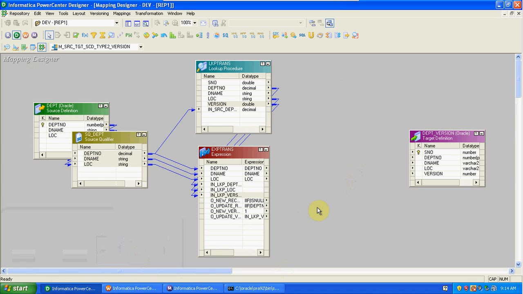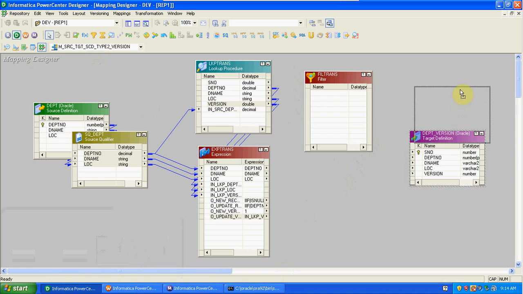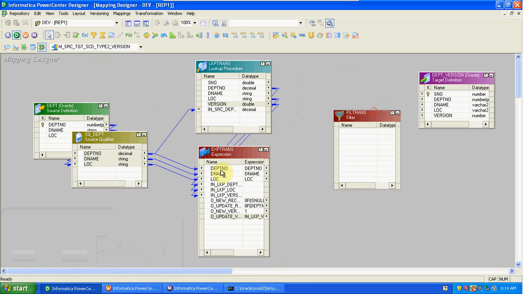So here we create a new record, update record, new version and update version, and then create filters or routers. Now I'm creating a filter here. To the first filter, we take source columns, new record condition, new version.